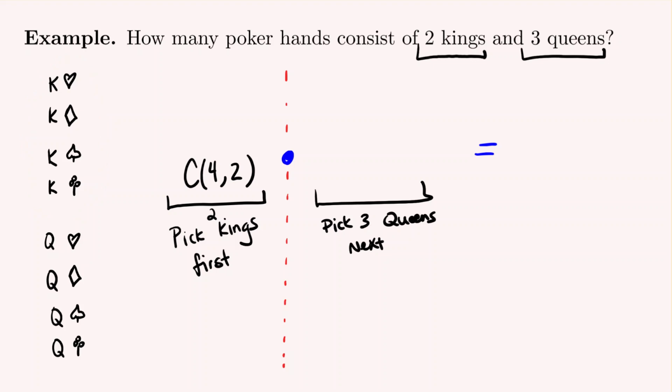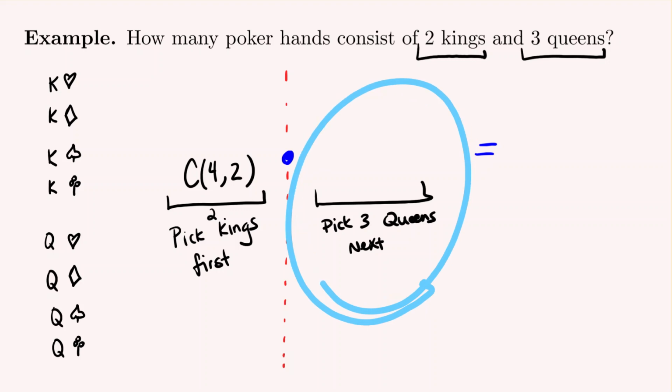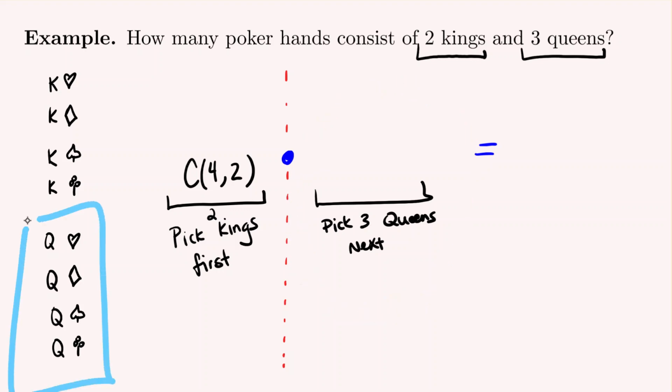Now similarly, when we're thinking about picking the 3 queens, remember if you're picking a queen, it has to be one of these 4. Now from these 4, how many queens did you want? 3. And remember, once it's in your hand, order doesn't matter. So this is combination, going from 4 things to 3 things, and order doesn't matter. So write in how would we express in symbols as we did in the picking 2 kings. What's the formula for picking 3 queens?